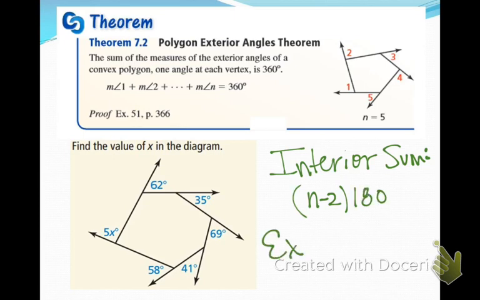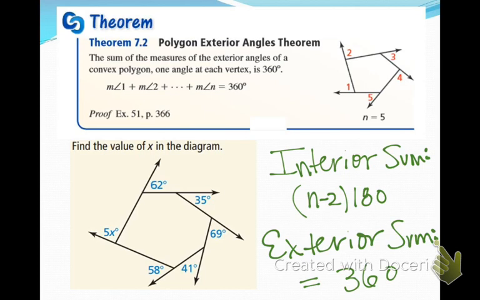Well, guess what? Exterior angles are actually simpler than that. The exterior sum, it does not matter if it is a quadrilateral, if it is a 99-sided, whatever it was called, it will always equal 360. So if you want to write that, they always add up and equal 360. On our picture, there are 5 sides. In our example, there are 6. In your book, I think number 10, there's 4. It doesn't matter how many sides there are. What happens is when you cut and paste them all together, they make a full circle, which is 360 degrees.